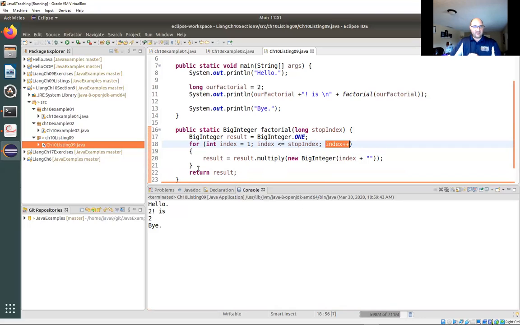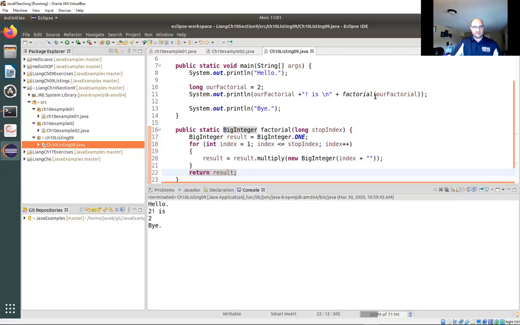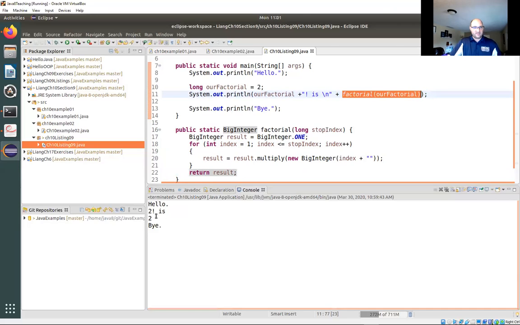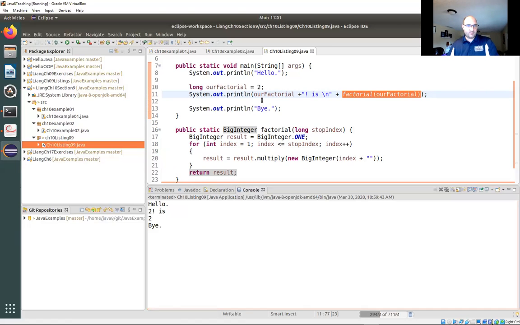And then we get down here, we increment our index by 1. It becomes 3. 3 is not less than or equal to our stop index, which is 2. So we terminate the loop. Then what we have stored as result gets returned, and that return gets returned in this spot right here, which is 2. And then it says, bye-bye. So that is exactly what we would have hoped for.